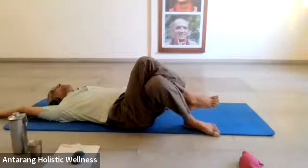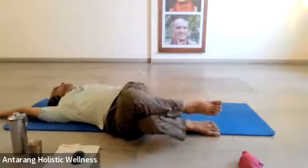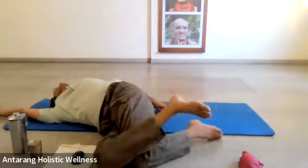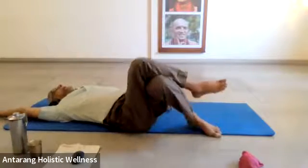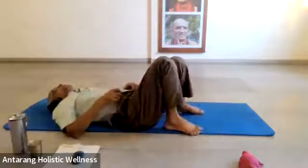You will breathe out when you are taking it down towards the ground, and you will breathe in when you are bringing it back. So this is the first move.